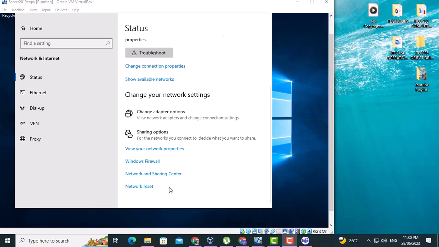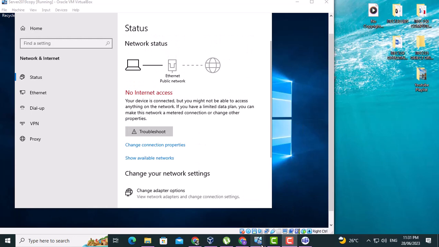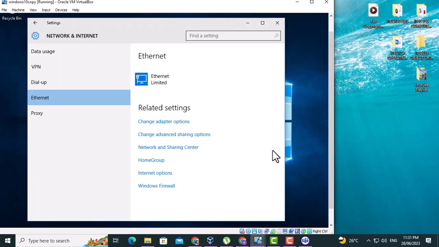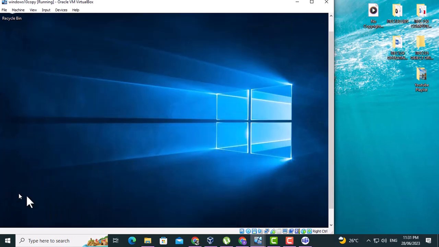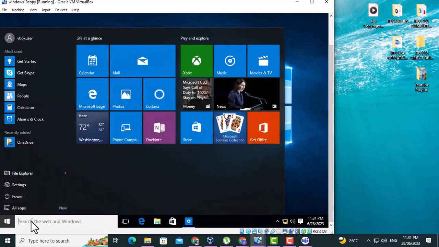Now that we have that issue rectified, let's go over to our client machine, and we're going to do a ping test. For us to do this, we have to go to our command prompt.